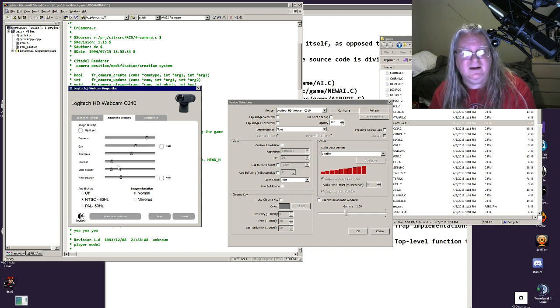I'm so pink now. And if I move away, I'm just too dark. Well, why am I so pink? I don't know. Well, that seems to help.